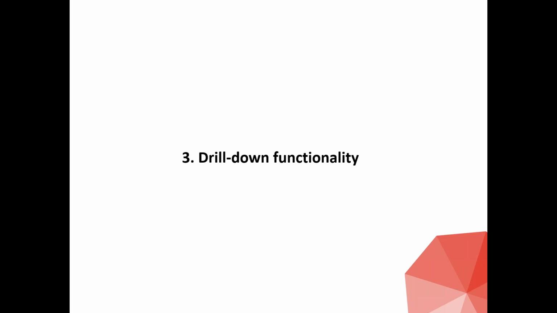3, drill down functionality. This is really essential. When we look at different types of views and reports, we need the possibility to understand what's causing the changes, where the changes come from. So we need to be able to double click on items or however your system works, but we need to be able to go down to the transactional level, even down to cash flow level to understand what's causing changes, in particular when times are as volatile as today's.